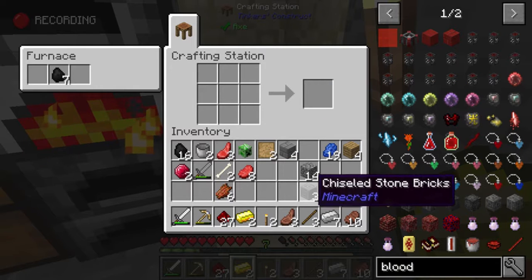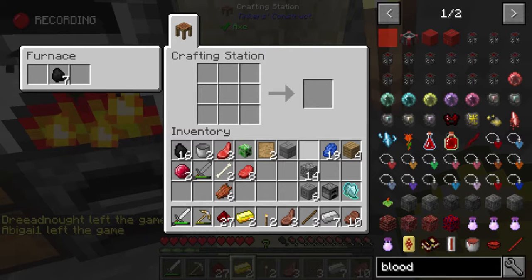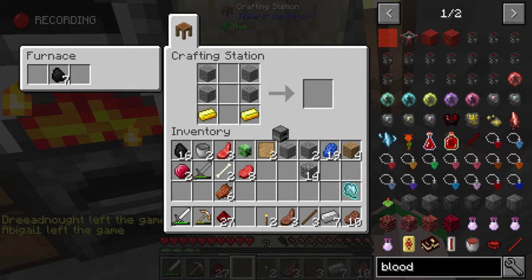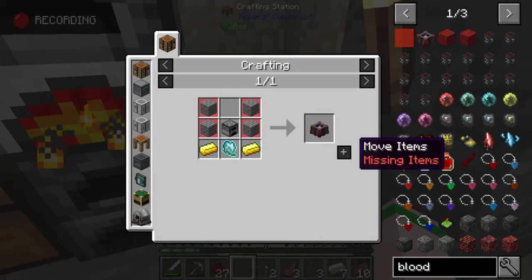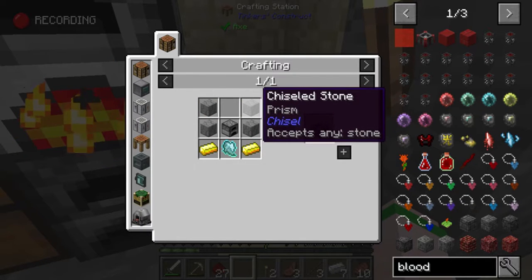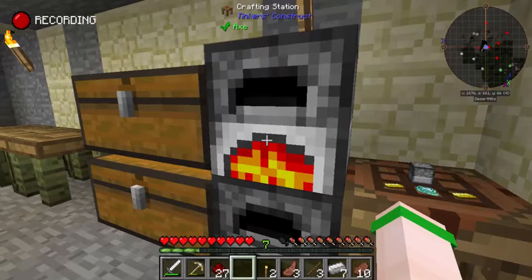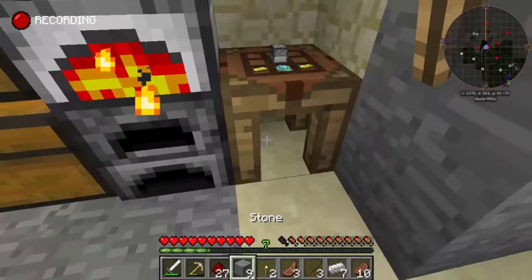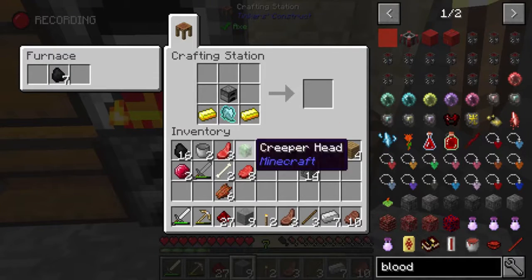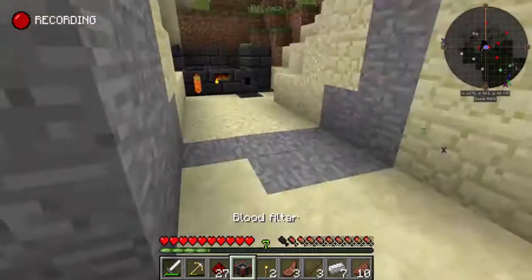Then that, chiseled stone. Slabs. Then that, chiseled stone. Everyone's leaving. Must be time for them to go. Okay, furnace there. Chiseled stone. I have chiseled. Accepts any stone. Are you kidding me? We're being too complicated here. There. Yeah, we're being too complicated here.